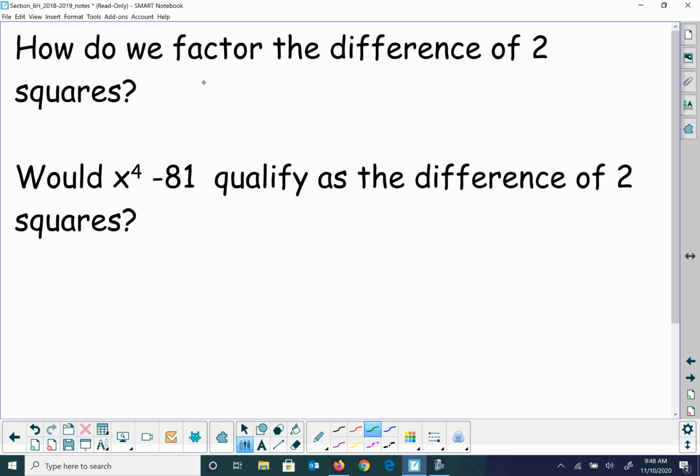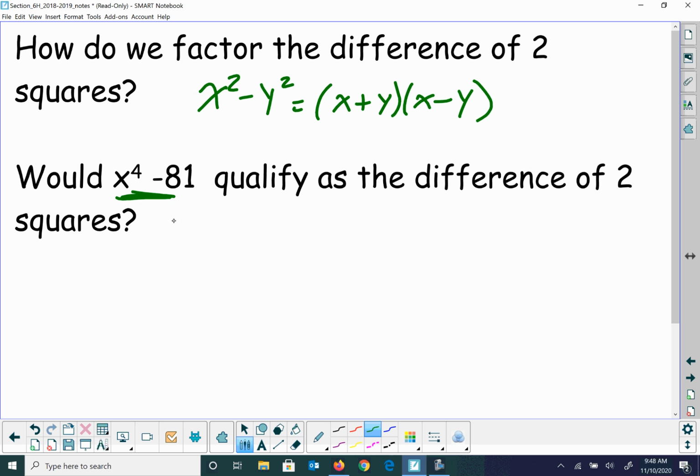So difference of two squares. Well, remember difference of two squares just factors like this, and we've done that since Algebra 1. Okay, but let's say I had something like this. We could look at this being x squared minus 9 and x squared plus 9. x times x is x to the fourth. They're conjugates, so the outside and the inside cancel each other out. And then negative 9 times 9 is negative 81. This right here is difference of two squares.